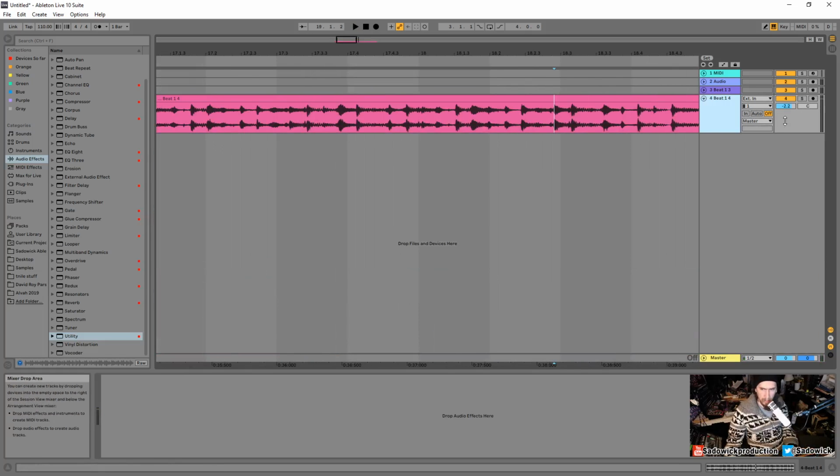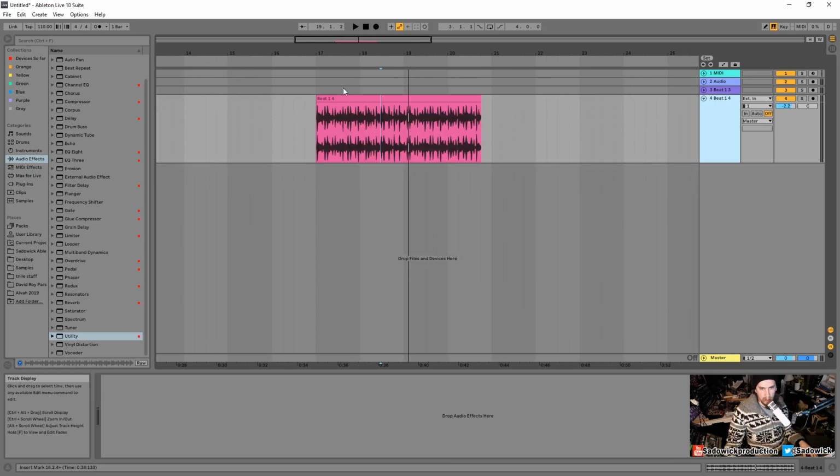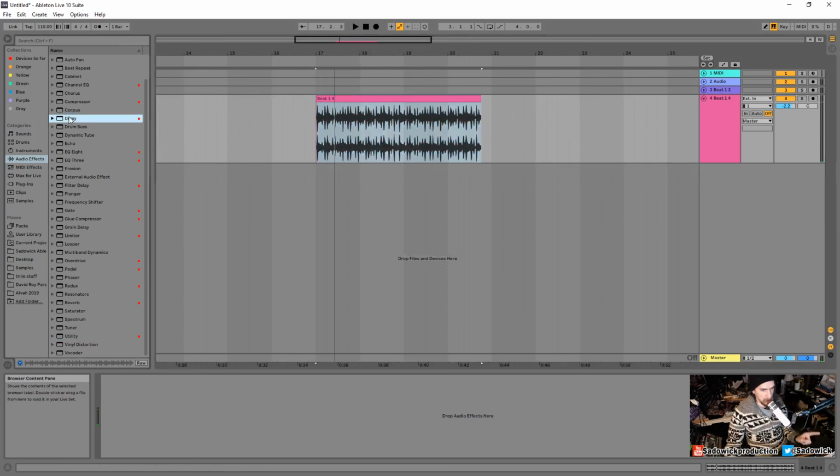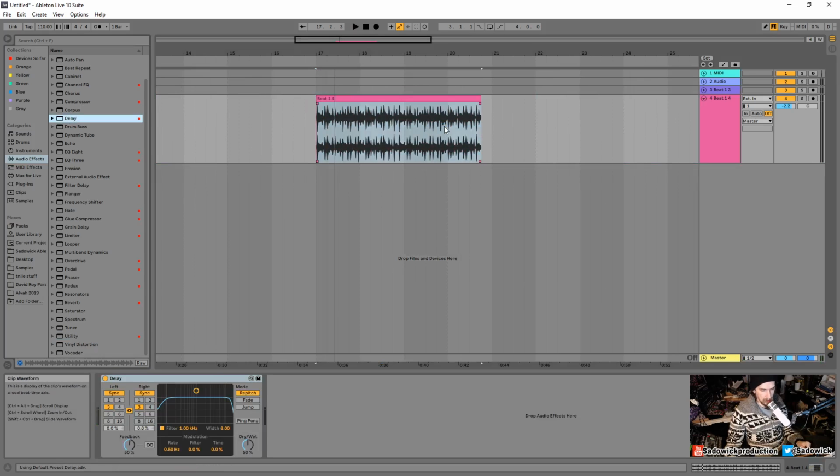I'll give you another example. This is the original piece of audio here. Let's drop in a delay, because delays and chorus and flangers have their roots in delays as well. So we have our delay here, and let's turn off the left and right. We'll unsync it from the host tempo, and we'll set it to time. And the lowest it can go is 1 millisecond.